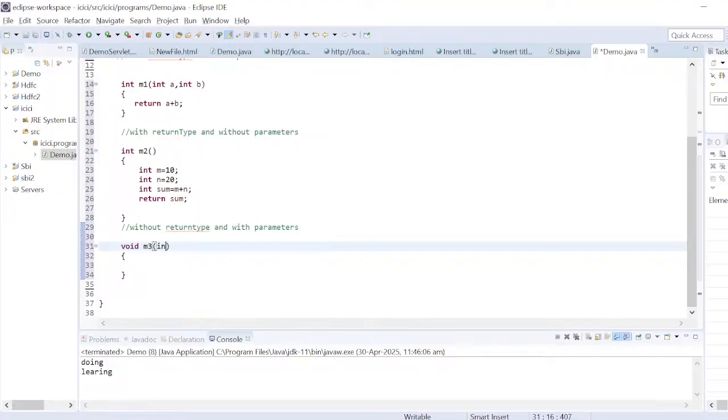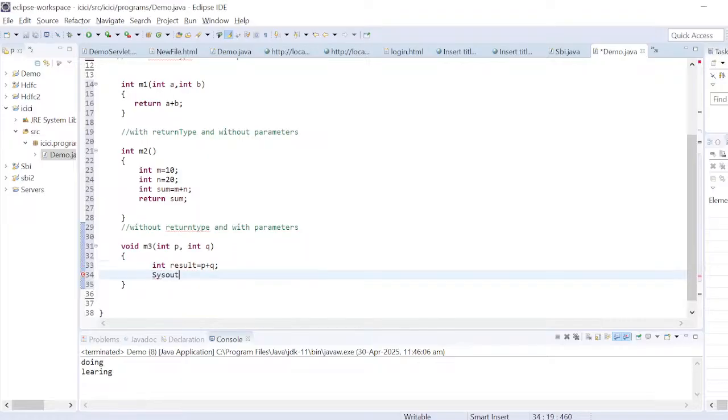With the parameters meaning I am passing the parameters like int p and int q, and here I am doing addition: int result equal to p plus q.